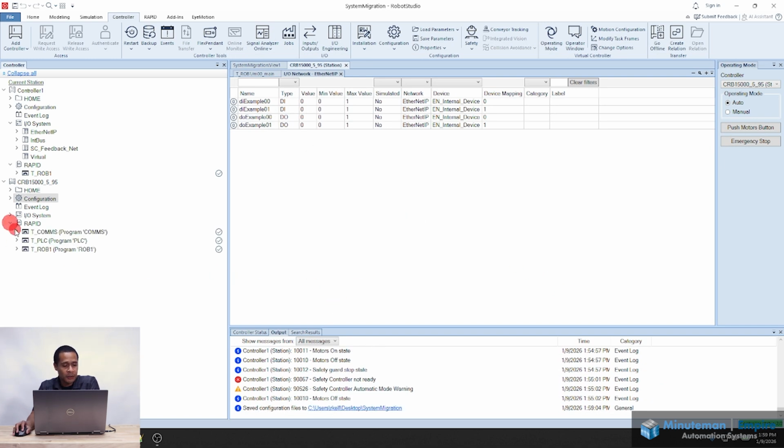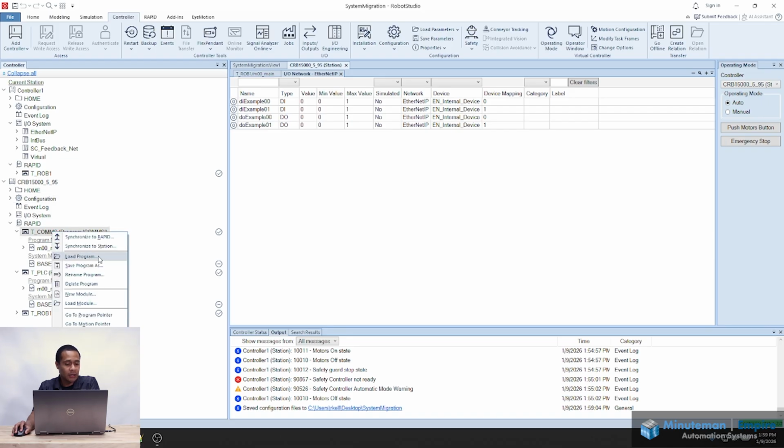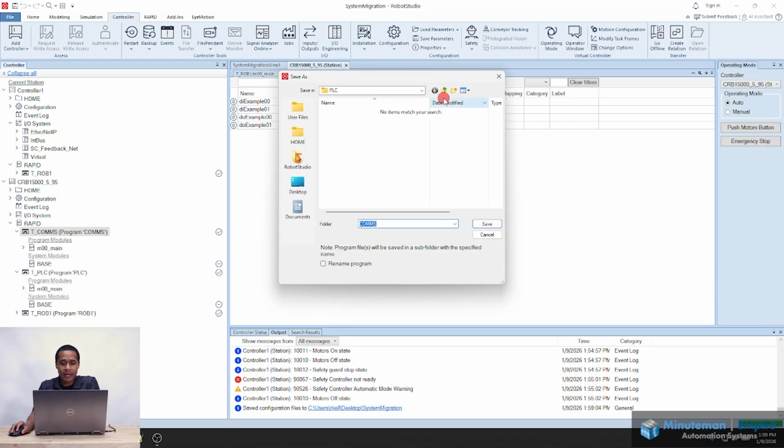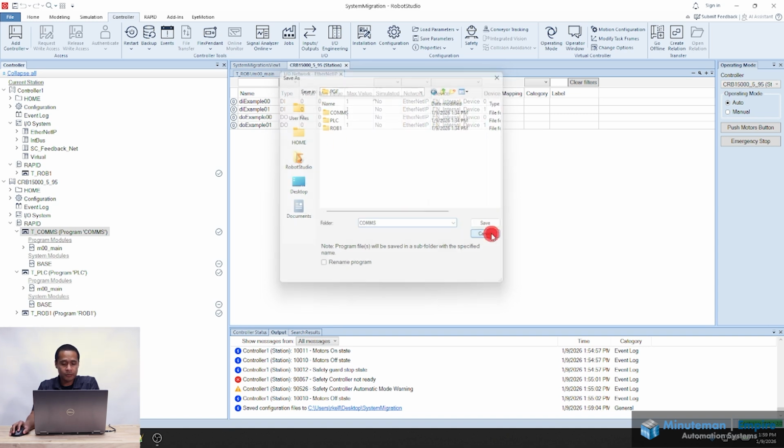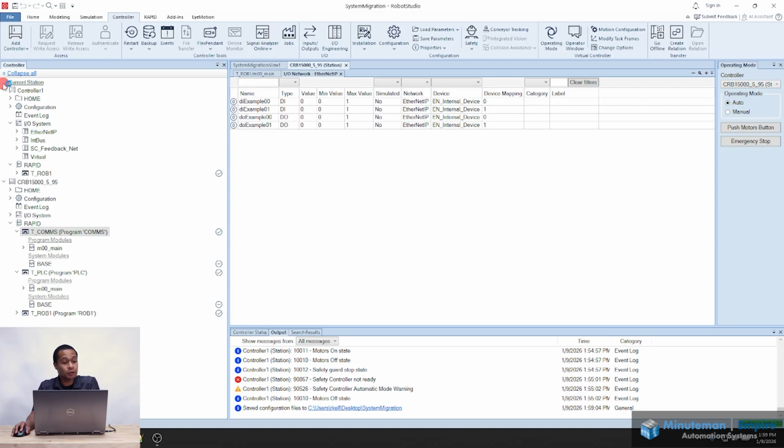The other information I'm going to want is all the modules, program modules, system modules from each one of these tasks. So I can save all of that by right-clicking on the task and doing Save Program As. And I go up here. So in my PGF folder, I have the 3 PGF files along with the modules in these 3 folders, as it represents here. If you had more tasks, you'd have more folders to save. If you have less tasks, you may only have 1. So just complete the information you need to do here. So cancel. I'm going to slide over to Controller 1.